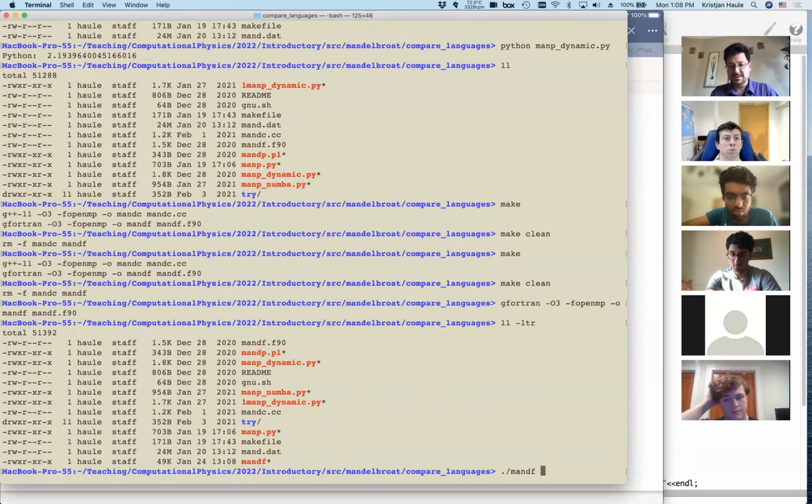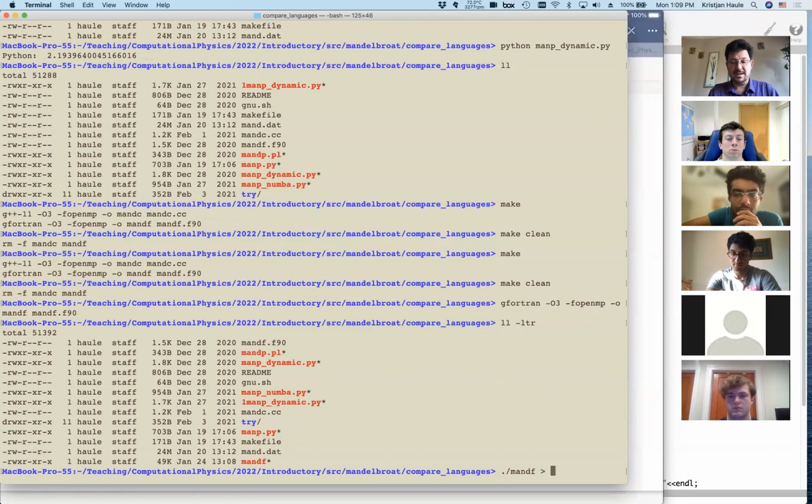Okay, so then we want to execute it, but we don't want to print things into the standard output, because it's going to just print a lot of stuff in the output, and it's going to take a long time before all the printing is done, and we're going to lose the data. So what we want to do is so-called pipe the output into a file.